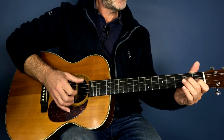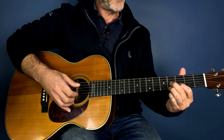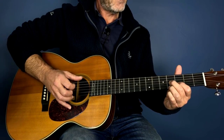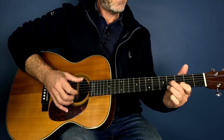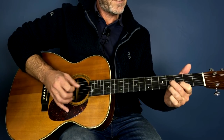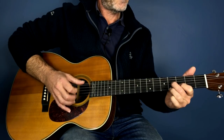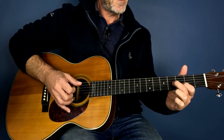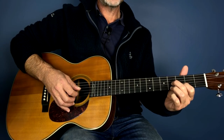Third string open with a hammer on, and then an E in the bass. Then we go to an E7 position, which is like a D7 moved up two frets essentially — second string third fret, and first and third strings on the fourth fret. We're only in this E position for a very short while. For your bass here, just think E, and when you're in this E7 position all you're doing is plucking the first and second strings and then pulling off on the first — so it's between the first and second strings.